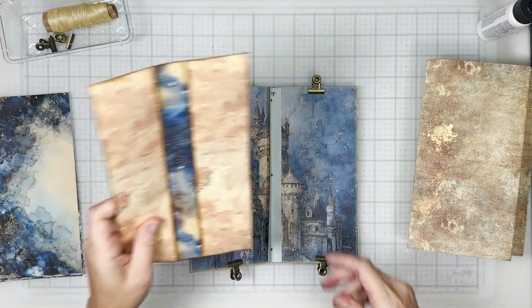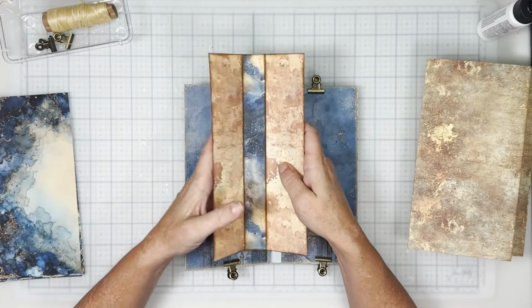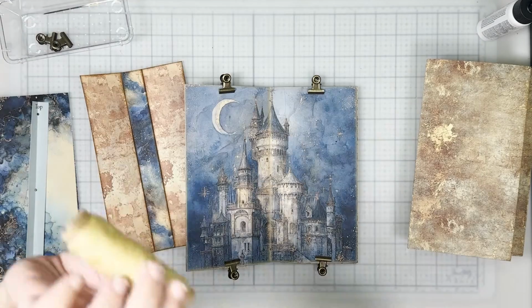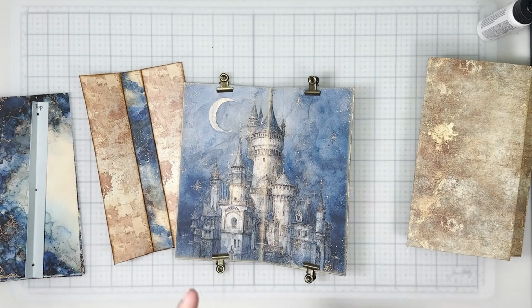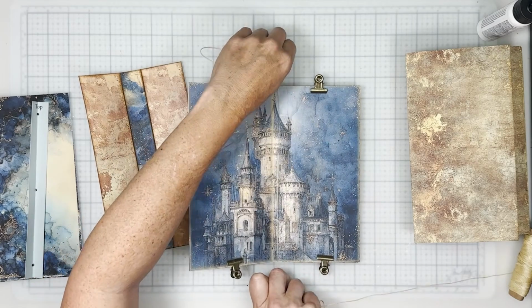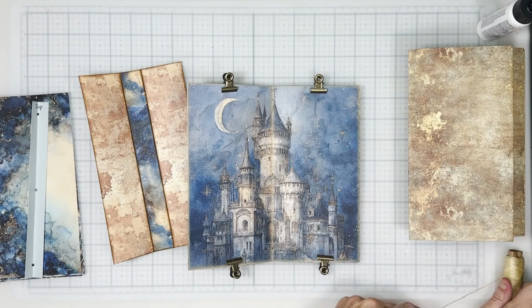Okay, and then the next thing you're going to need is this, the inner spine. That was on the same page as this one. And we're going to need some thread and our needle. Okay, so usually we'll go three times per signature, and that usually gets you where you want to be. I always do a little bit of extra just because I like to be prepared. I'm going to just grab my scissors.